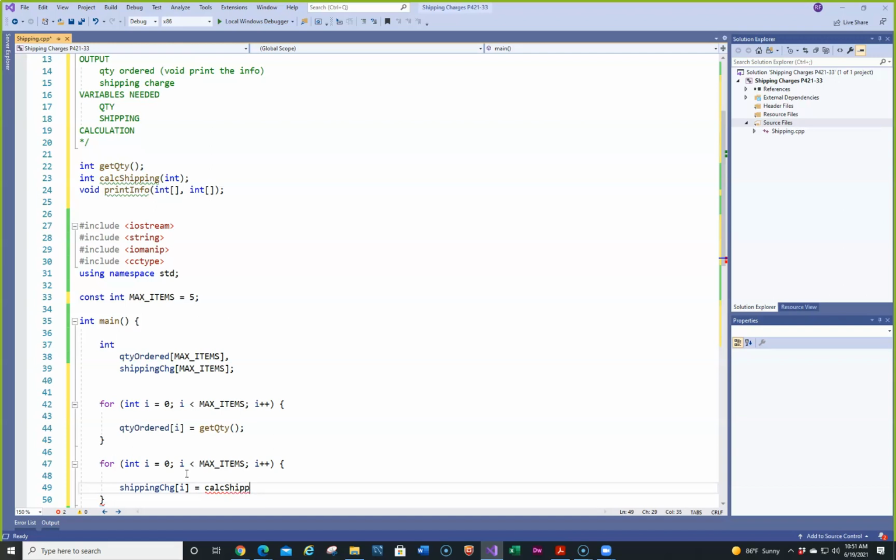Why is this not showing? Am I spelling something wrong? And in this particular case, we're passing an integer. So all we have to do is pass the quantity ordered of i.